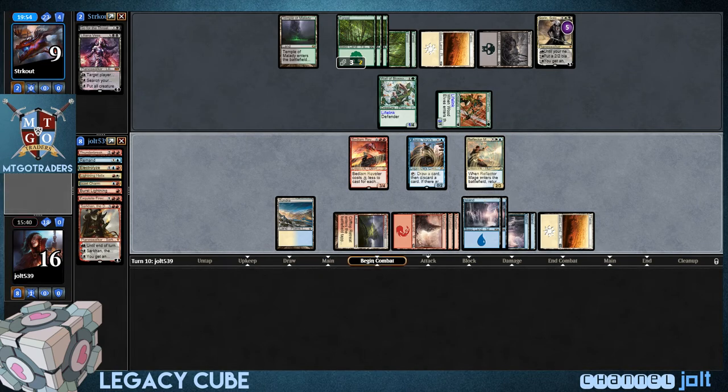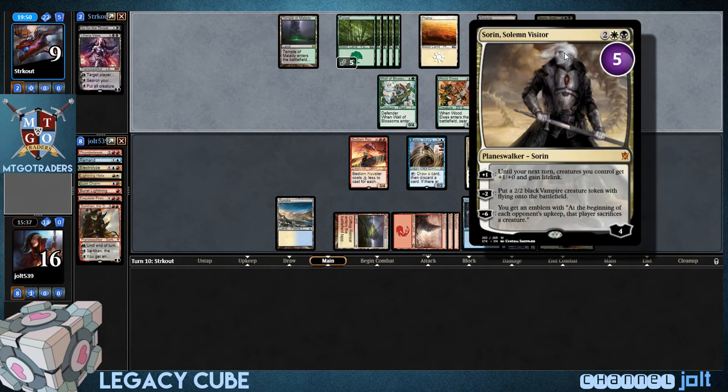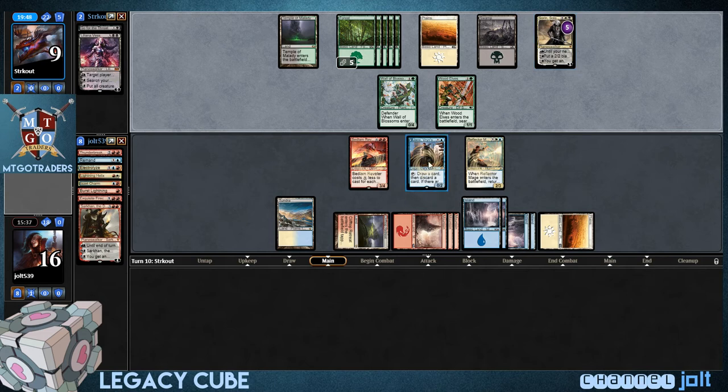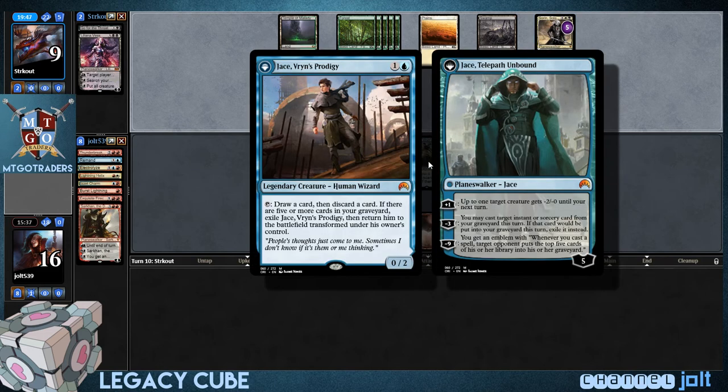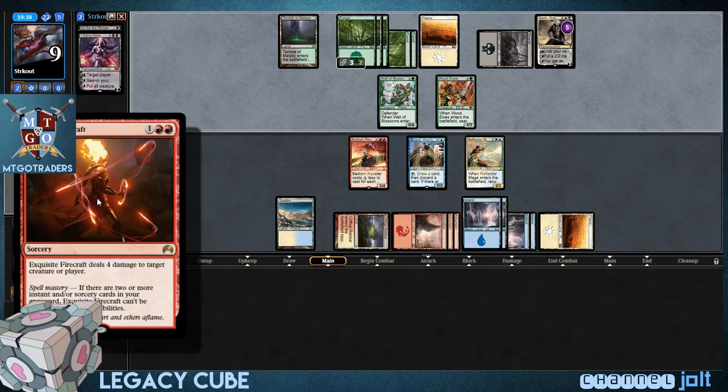Yeah, I feel a lot better about that. Because now he can still plus, but we're going to be able to kill the Wood Elves, and he can't cast Solemn next turn. He can put a 2/2 Vampire on the battlefield if he wants to. We have Jace coming in next turn. Discard a card, then draw a card, then discard a card. If there are 5 more cards in your graveyard, it flips. And he casts target instant or sorcery. And go for an Exquisite Firecraft.